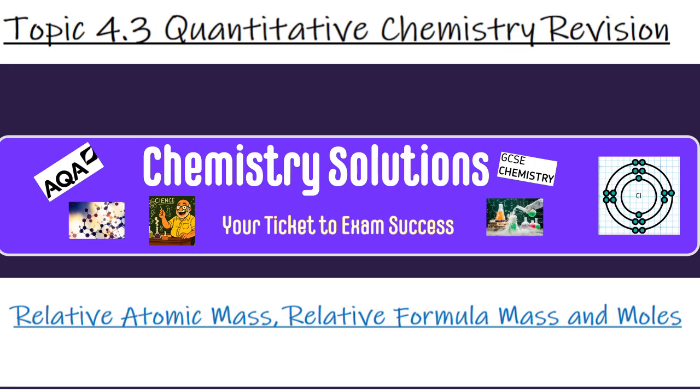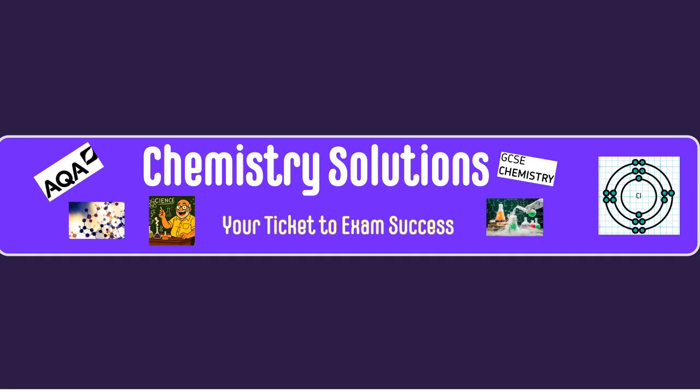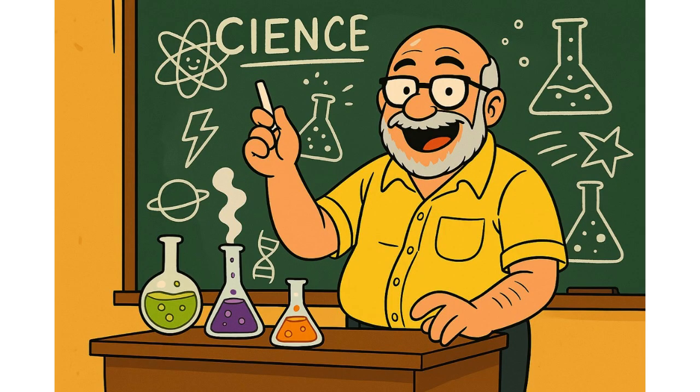This video is from topic 4.3 of the GCSE Quantitative Chemistry syllabus, and it's a revision topic on relative atomic mass, relative formula mass and moles. It's relevant for all exam boards. Please feel free to pause the video as often as you like and as often as you need to.